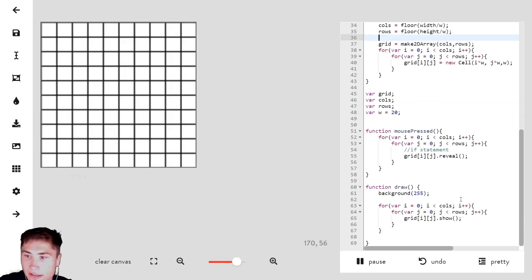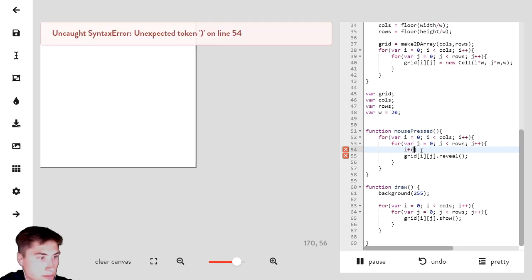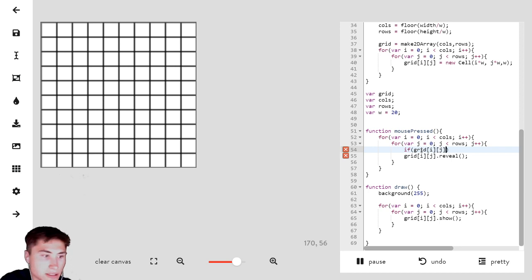And now where we put that comment before this if statement, we're going to say if our grid, so if our cell, we're checking each cell, dot contains mouse x comma mouse y.